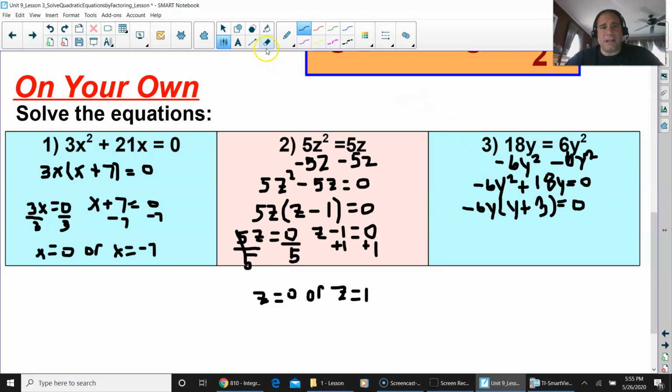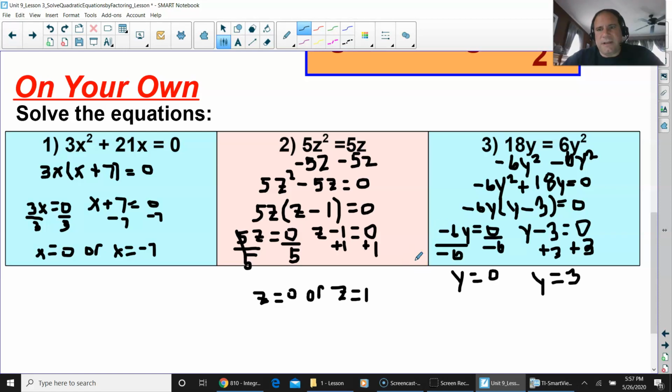So look, I made a mistake here. That's why you have to go over it. Negative times a positive would be a negative, so that would be incorrect, and this would have to be a negative. Negative times negative is positive. Just be careful. There are a lot of times you can make a mistake here.